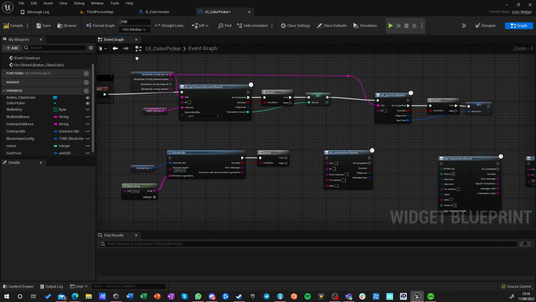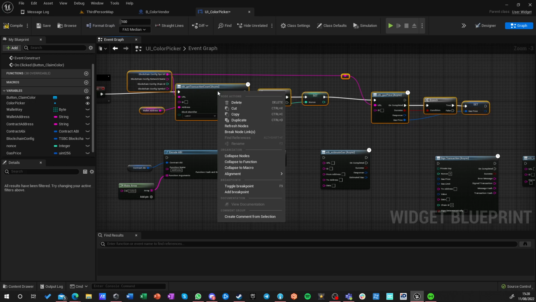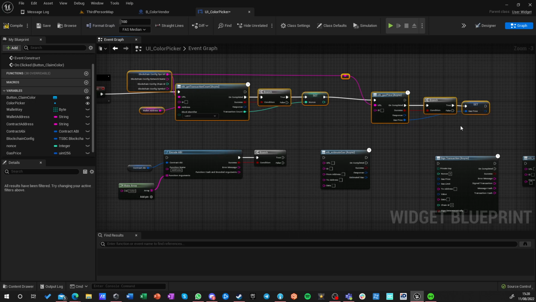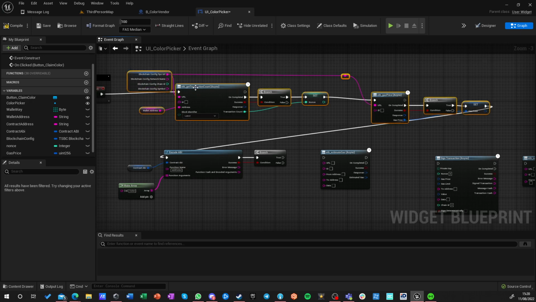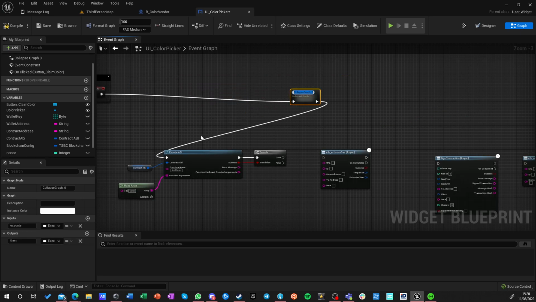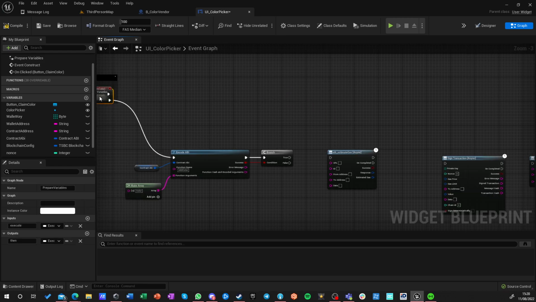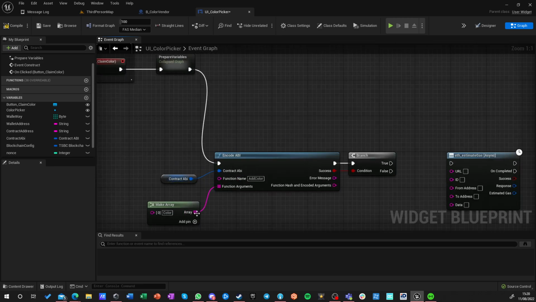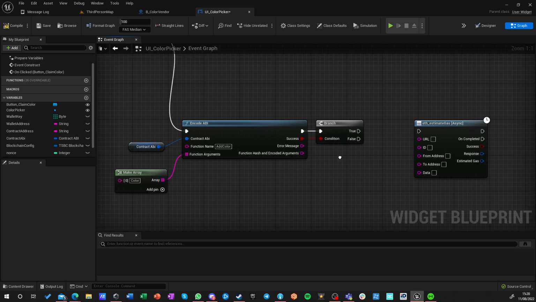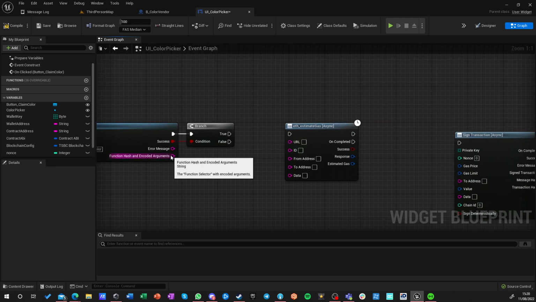And this is basically, I'm going to collapse this. Oh, let's first connect it here. And now I can collapse those nodes. And this is prepare variables. Those are basic variables required to just send transaction. Then we are encoding the ABI. And from this we get arguments.